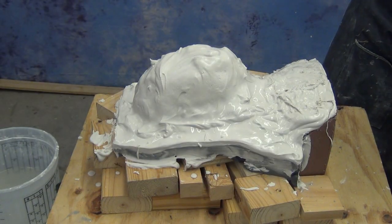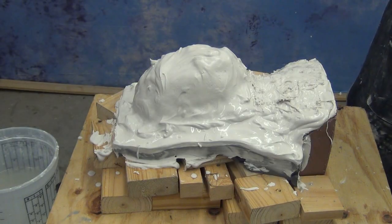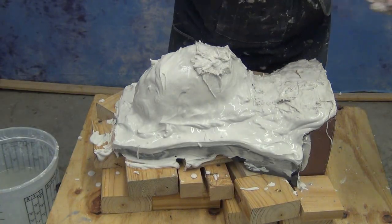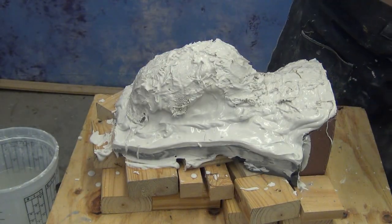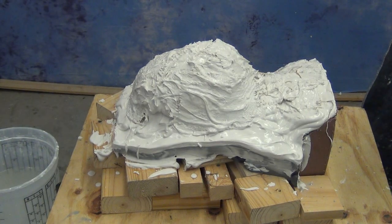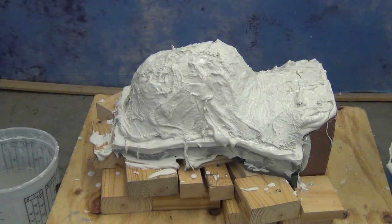If you're new to this process, make sure you try this out on a small piece and practice this method of building up a Hydrocal mold, and not on a piece that you've spent weeks sculpting, until you feel confident using this approach. You'll find it really helps in the reinforcement stage if the previous layer of Hydrocal has been built up to a point that it's really simplified that form, so you have a nice abstract shape. If you still have a lot of curves and weird places and compound curves to cover, it's harder to get that reinforcement fiber to lay down without accidentally pushing it through. So be very careful as you're applying that, and remember that each one of those little squares of reinforcement is overlapping the previous square.